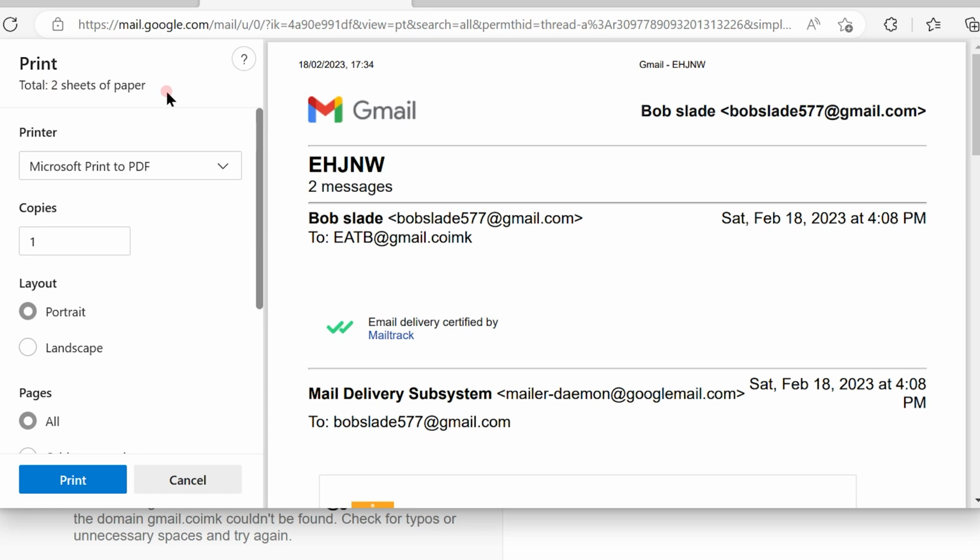In the first section it will tell you on the left hand side that there are two sheets of paper. The second option will be the printer. You can choose your printer, the one that is available for you. Now, number of copies that you want. If you want one copy, you can just select one, or you can increase the number of copies by clicking on the forward arrow out here. So I just want one copy.